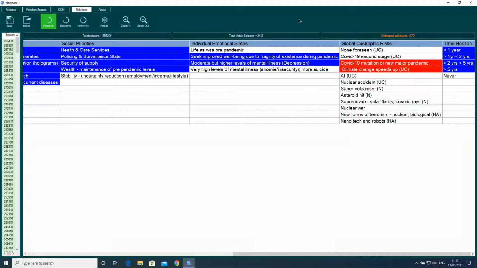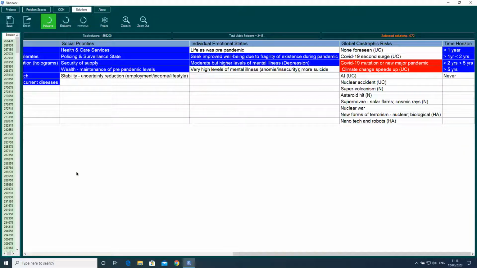The first sequence includes 2 simultaneous drivers or conditions under the global risk variable, identified as these 2 red cells. COVID-19 mutates and climate change seems to speed up. Just these 2 conditions reduces the number of viable scenarios down from 3,448 up here to 672, shown individually down the left-hand column here.